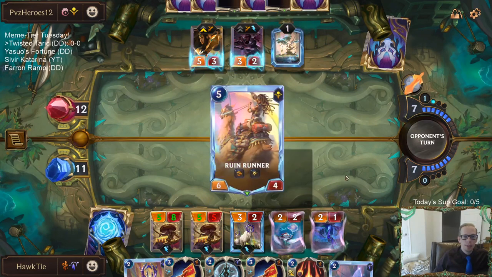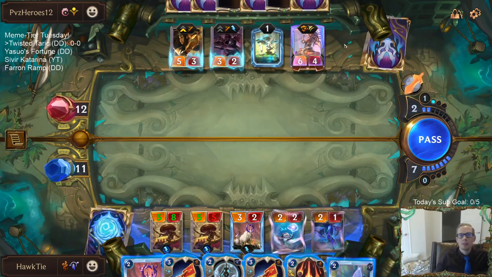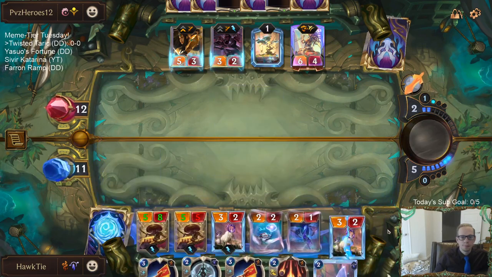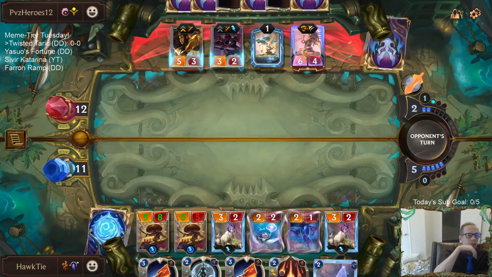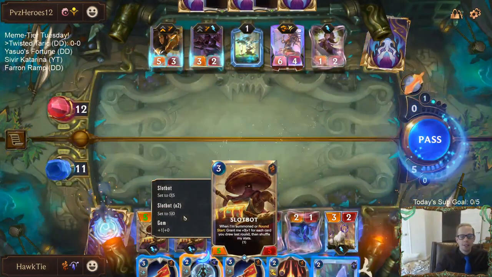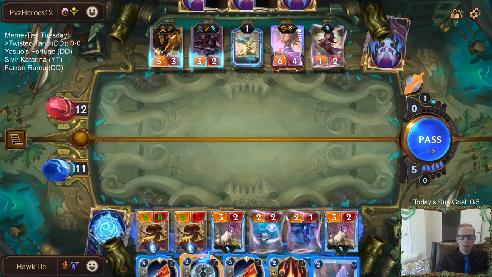These Slotbots are pretty big. Gems are really good with Slotbot because it gives two stats. So you get to heal one and also get the other stat. That's a really good combination.